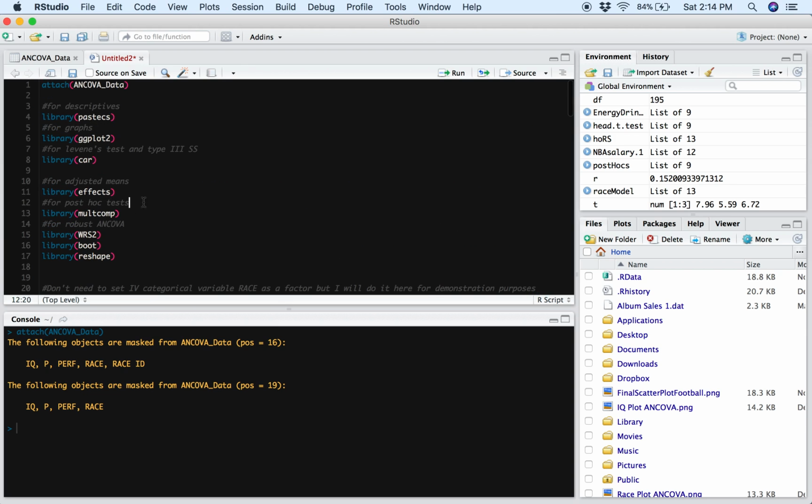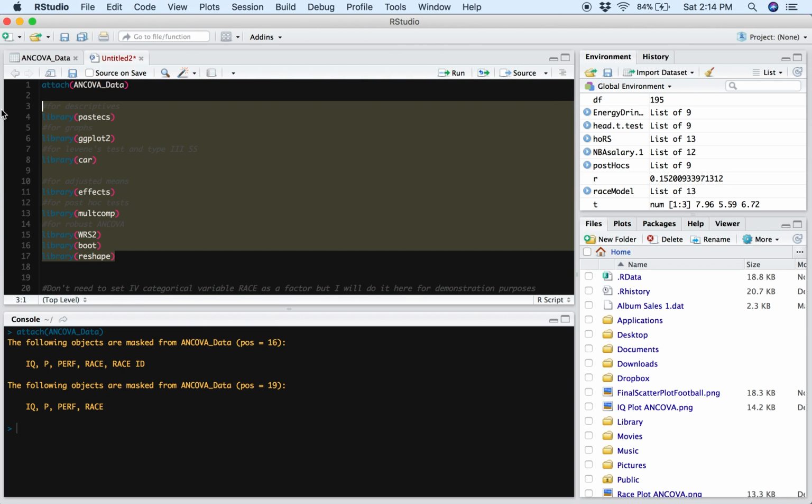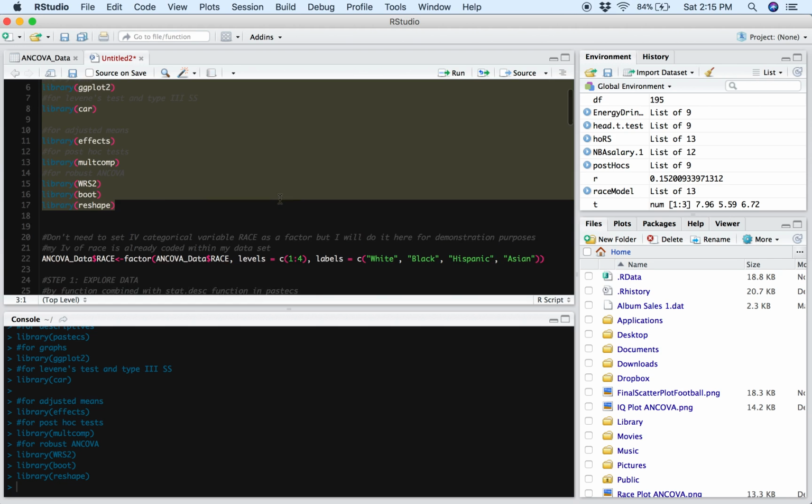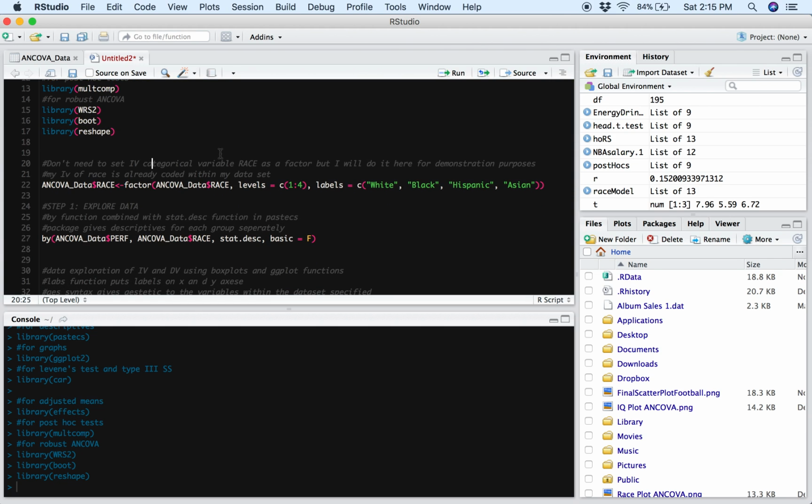And so the first thing that I'm going to do to actually run this is set the categorical IV as a factor. I'm only doing it here for purposes of the demonstration.